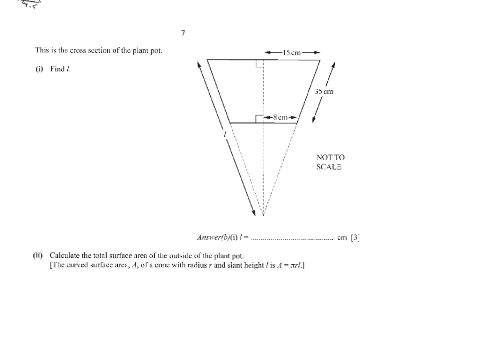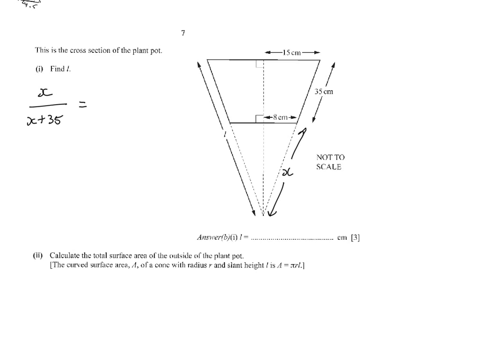I'm going to look at two similar triangles, which is this triangle, the big one, and the smaller one. Because I can't find L in one go, but if I find this length, x, then L is going to be x plus 35, because they are equal. So if I find x and I add 35, I'm going to find L, which is my answer. And again, similarity. So if I look at the smaller triangle, I say, well, x divided by, and what is the corresponding side in the larger triangle? Well, that is this length, which is x plus 35.